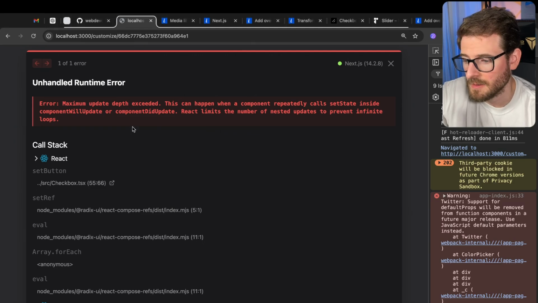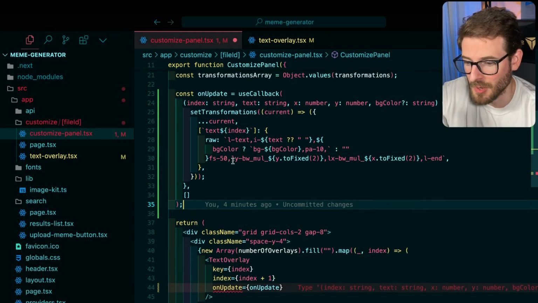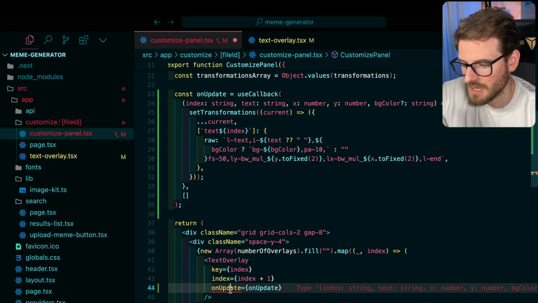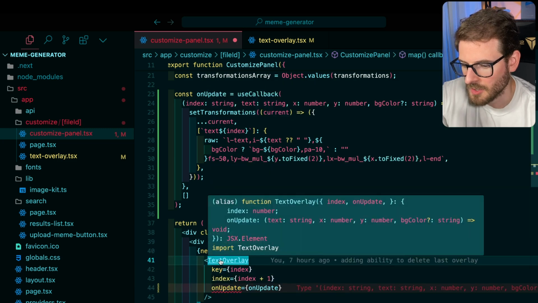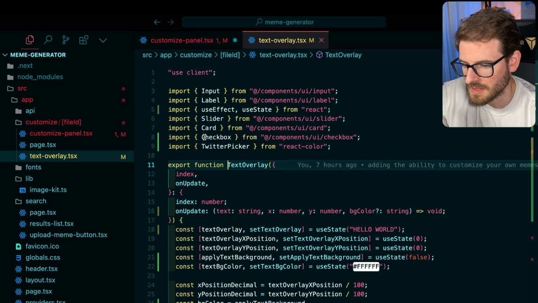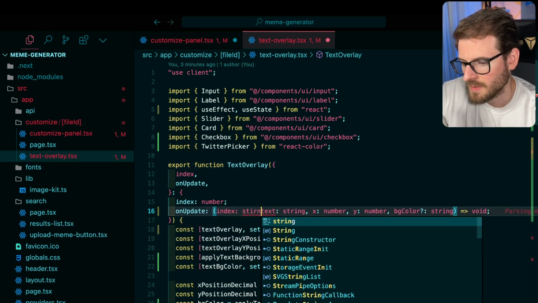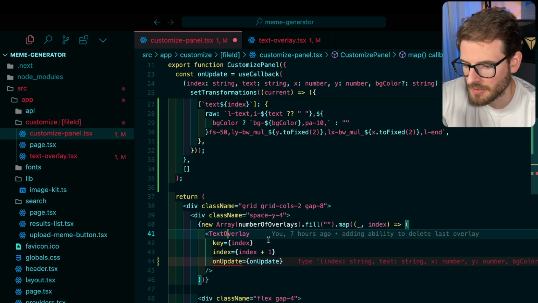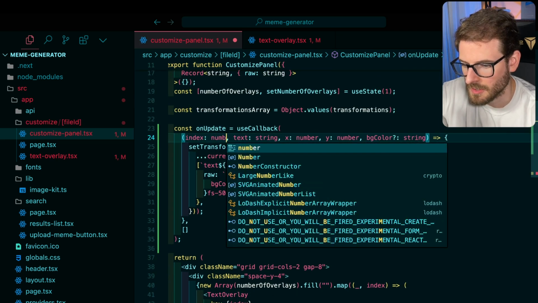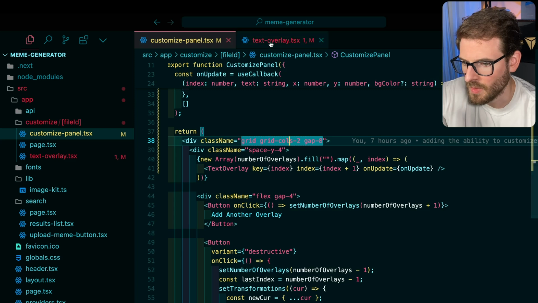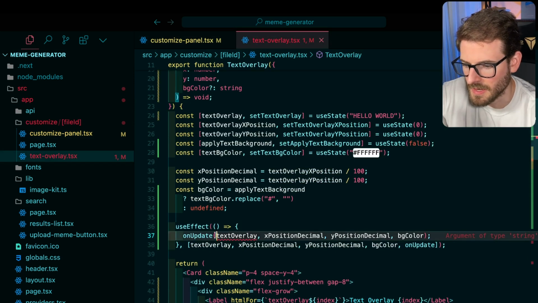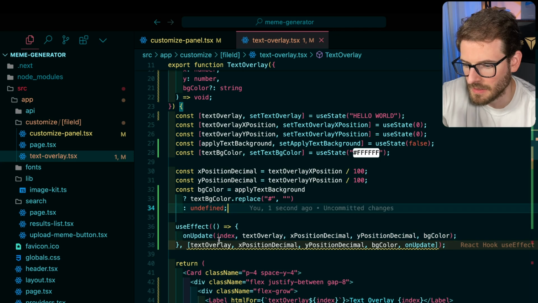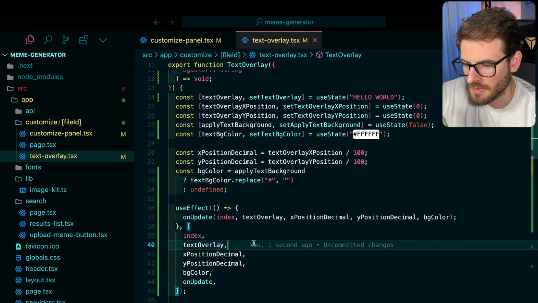All right, so we are running into an issue. I think there's something we're doing wrong with rendering too much. We have an infinite loop going on. And one way we could achieve this is, I think, if we go to the text overlay, this is complaining because it doesn't think that this has an index. So we definitely need to add an index now. And technically we could just keep this a number. Let's do a little bit more refactoring. We're going to change the thing up here to be a number like this. And our text overlay knows what the index is, right? So we could simply use the index that was given to call the onUpdate method when stuff changes.